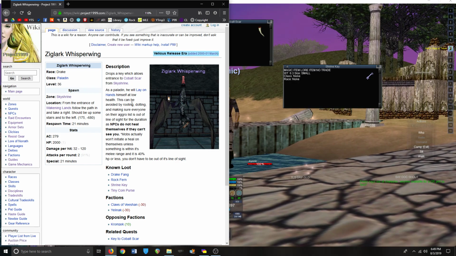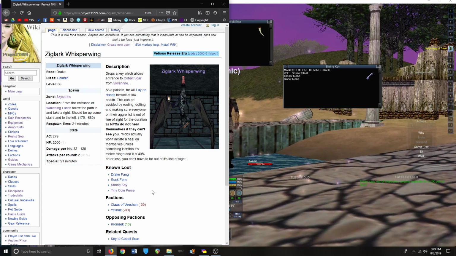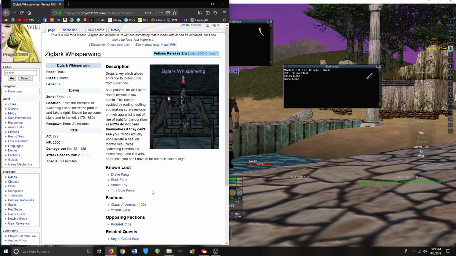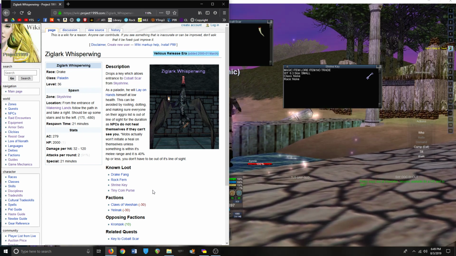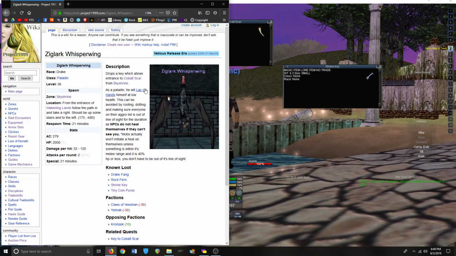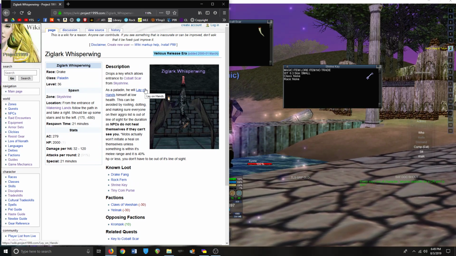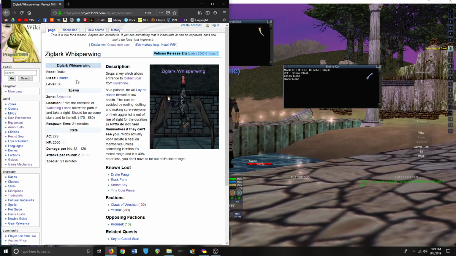But what this is, in order to get to a lot of the more end-tier content in Velious, you need to be able to get through Cobalt Scar. And the only way to do that is with this Shrine Key. So this guy, you can kill him to get the key. That's actually the most easy thing to do. He's not that hard.